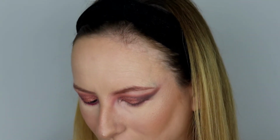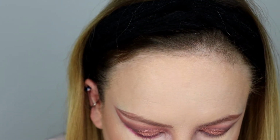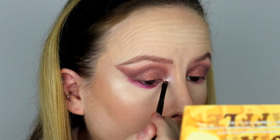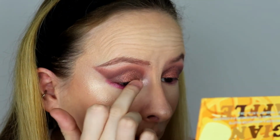Do you know what I'm going to do? I'm going to wet my brush. I haven't had to do this for ages because I feel like shimmers have been stepping up their game lately. So I've honestly not had to wet my brush for a shimmer in so long. It just, dig into that shimmer, get as much as I can on. Maybe try my finger, because I really like this shade, but it just doesn't want to come off. There we go, we're getting somewhere.